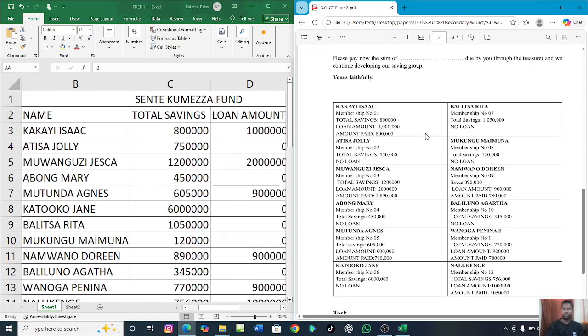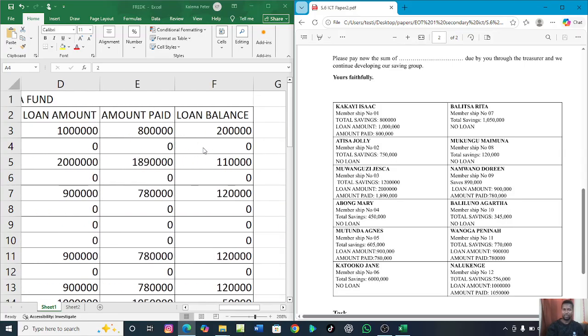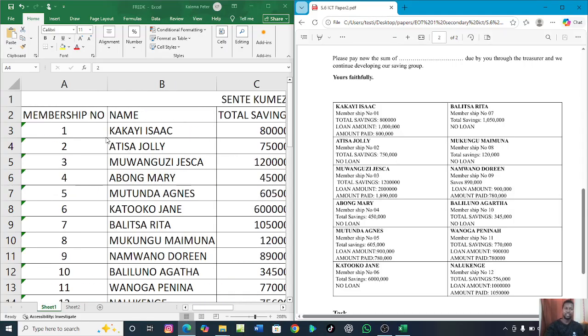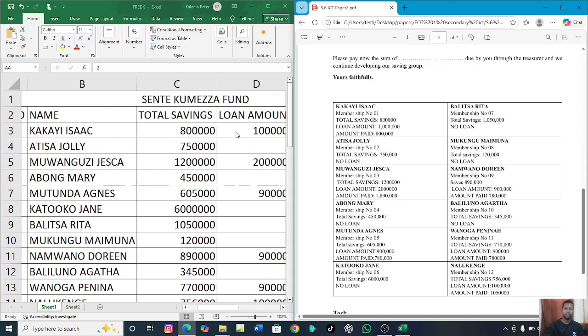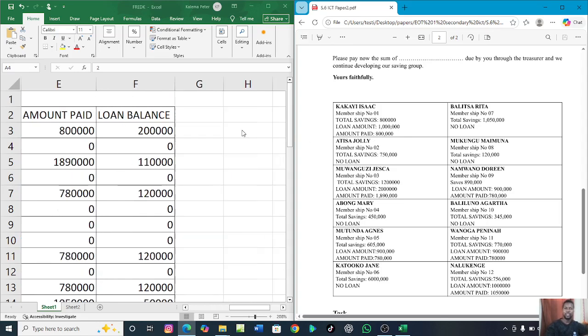After the total saving, we have the loan amount, and then the balance and the amount paid. The total saving, you're going to put it there as it was stipulated. This one you can just type there: the total saving, the loan amount, and then the amount paid. So you had to put it there.